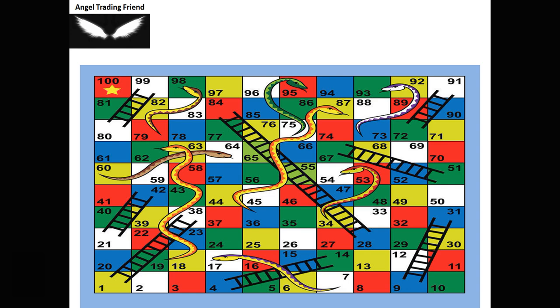This is exactly the stock market, and all that is happening. So it means that from our childhood also we have been playing the same game. It's only that we are not able to connect the dots. Okay, so let me just explain to you. Just have a careful observation.